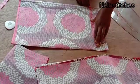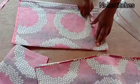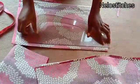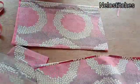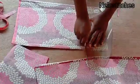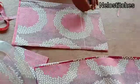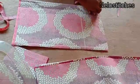So here, half of my armhole plus 2 inches. My armhole, I'm using 17 divided by 2 is 8.5 plus 2 inches. So I'm going to draw a line there. And then the sleeve cap I'm working with is 5 inch. Sorry guys, I have a detailed tutorial on sleeve. In case you're not understanding, you can go check that out. And then I'm just going to curve it like so.